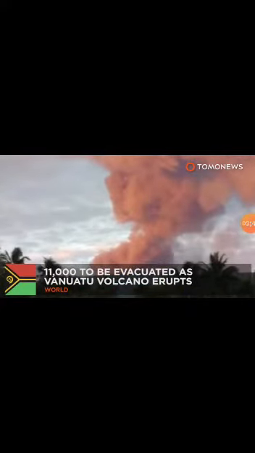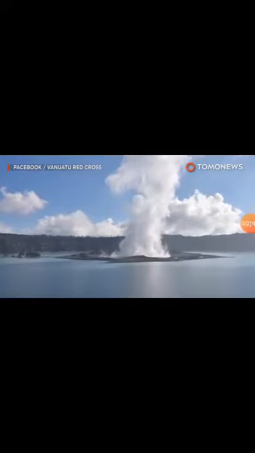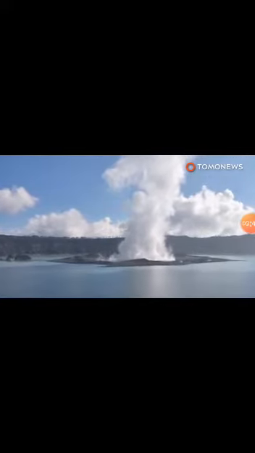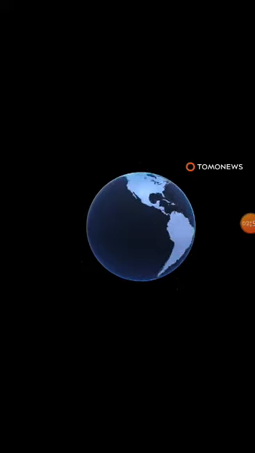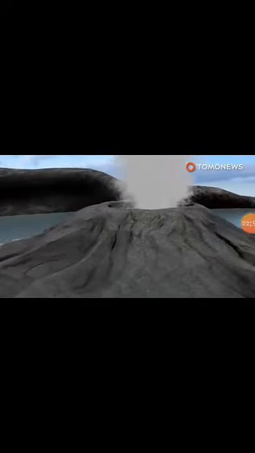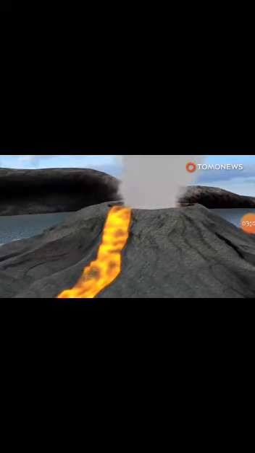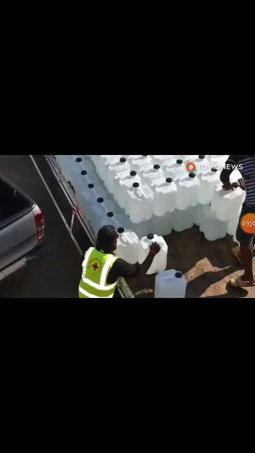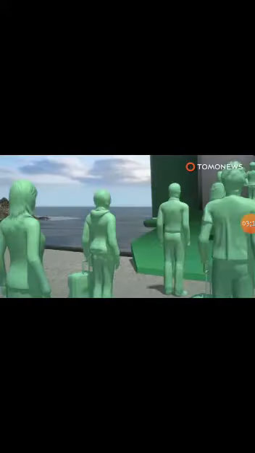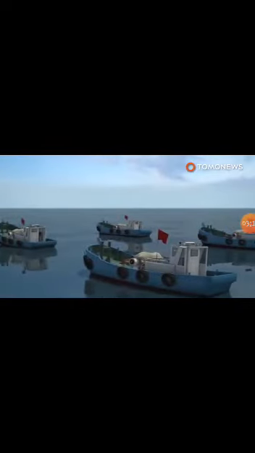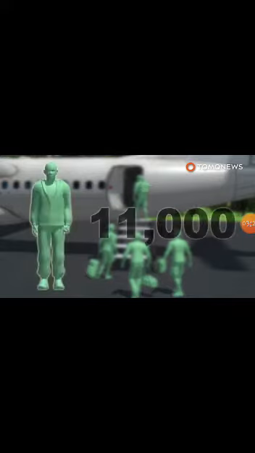It's about to blow! Erupting volcano forces island-wide evacuation. Residents are being evacuated after a volcano on one of Vanuatu's northern islands began to erupt. The Monaro volcano in Ambae is a shield volcano whose summit features 3 crater lakes. The volcano began releasing ash and toxic gas in September and is now spewing rocks and lava amid repeated explosions. Many of the island's water sources are polluted by the eruption, leaving thousands without access to safe drinking water. Islanders are being ferried off the island by an assortment of ships and boats. Others have flown out to safety as the Vanuatu government wants all 11,000 residents evacuated by October 6th.